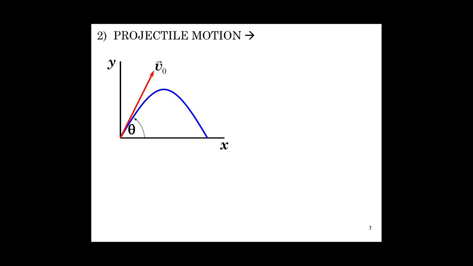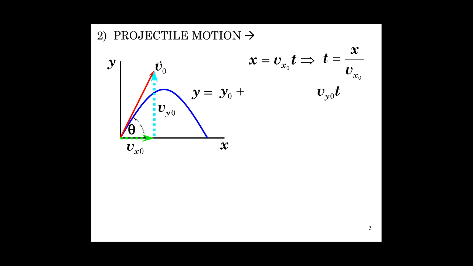Okay, some AP projectile motion. We have y as a function of x. So there it is. We have v0 at an angle. Should call it theta 0, I suppose. We have vx0 and vy0, producing the v0, right? So the position in the x direction is vx0 t. Therefore, the time is the position in x over the velocity in x. So we're going to use that to sub in a moment.